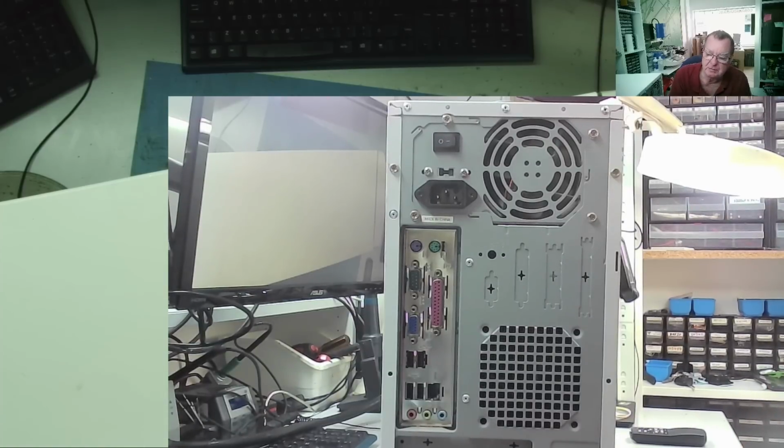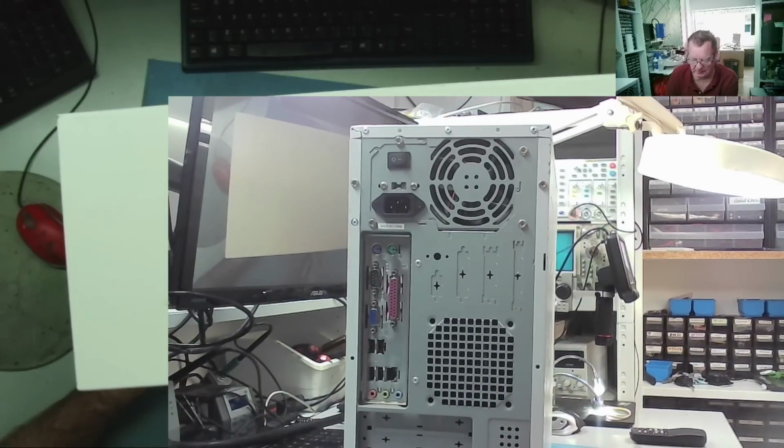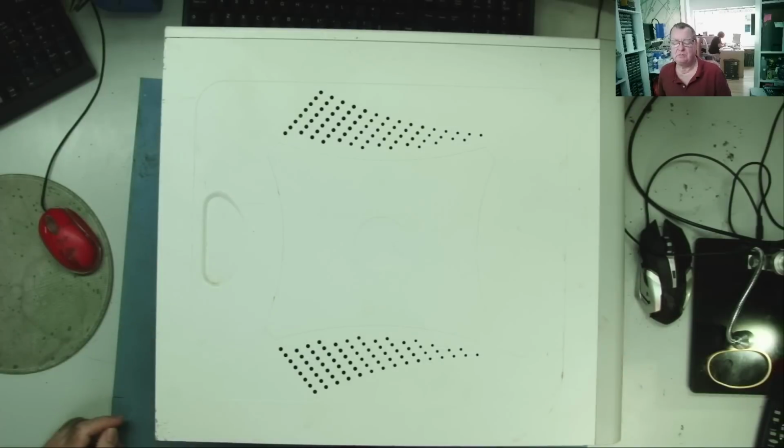No graphics card in here, it has onboard graphics. Could be another AMD machine. Of late, I seem to have quite a few of those. Let's have a look. Okay, now's the time to get your guessing in the comments, if you're going to guess.